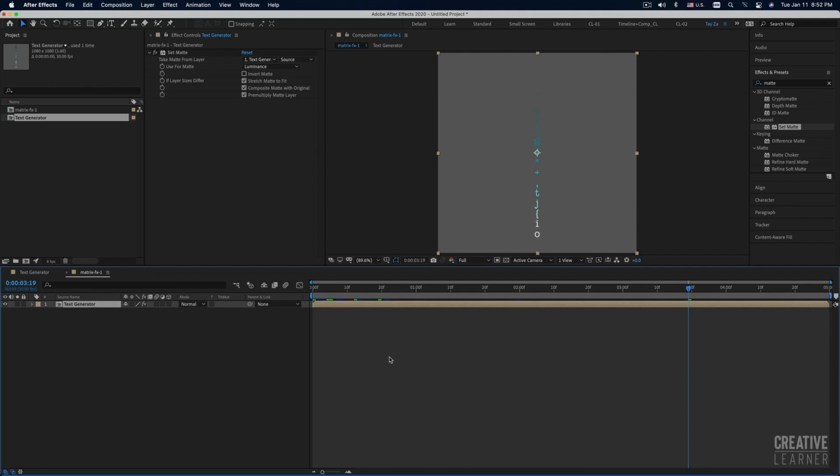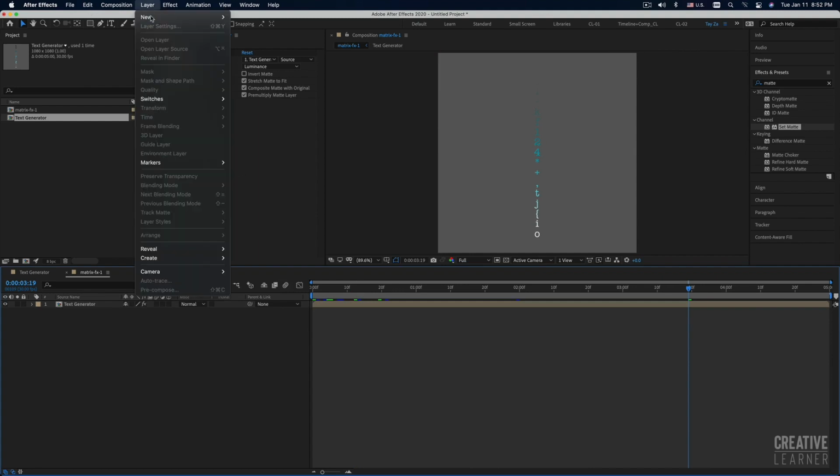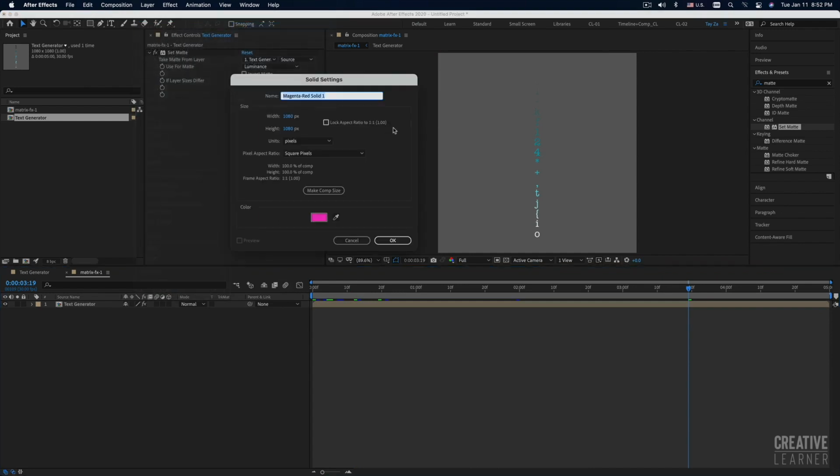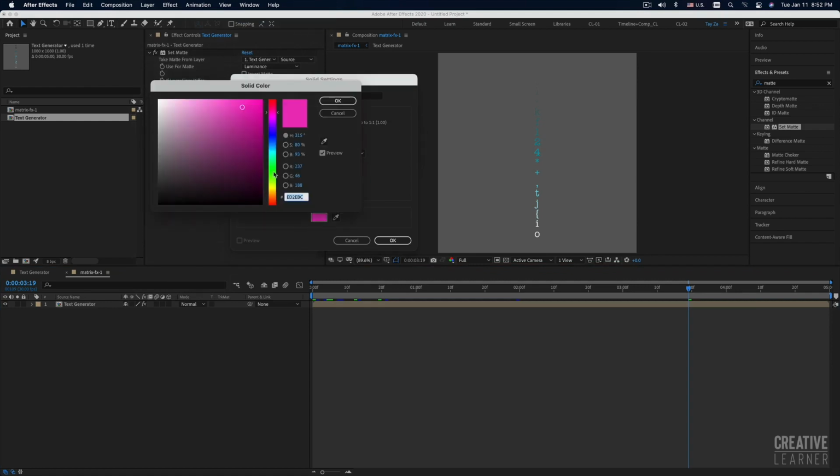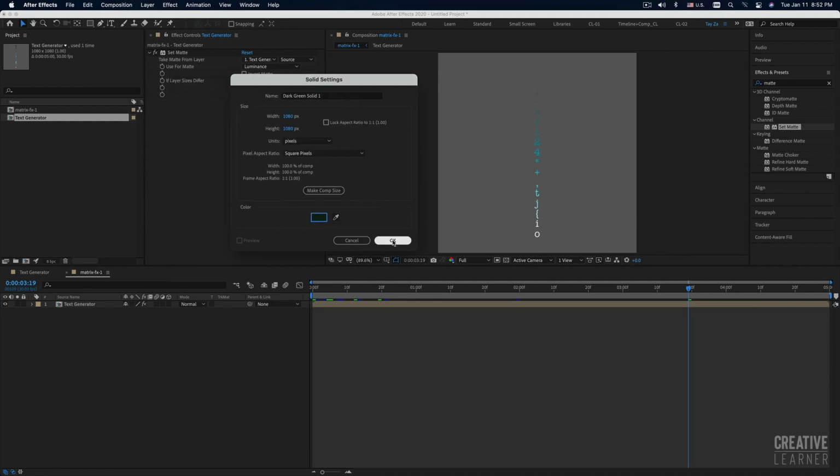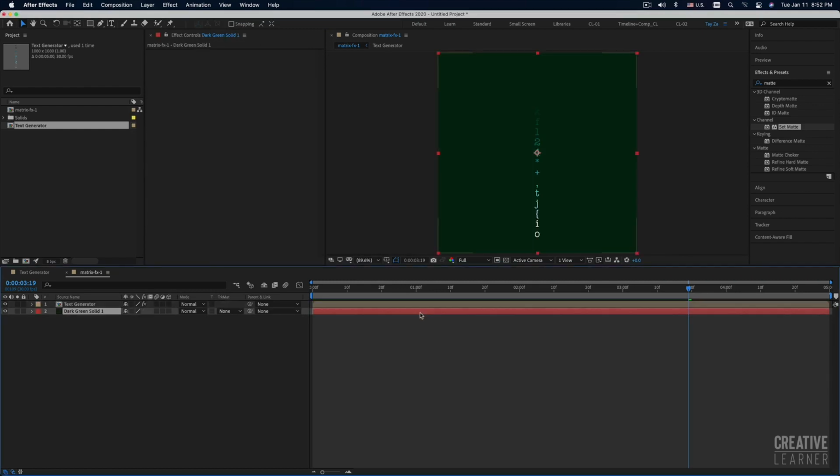So now what I can do is start duplicating the thing. To make it easier, I will take a new background layer. Go to the Layer menu and take a new solid. Let's say we want to make it a green thing, so I will keep it green, and take a background as a dark green. Click OK, like so. After that, bring it to the bottom.